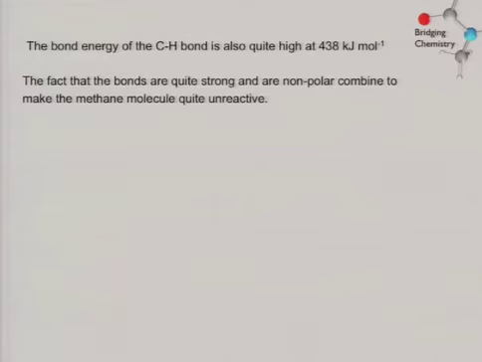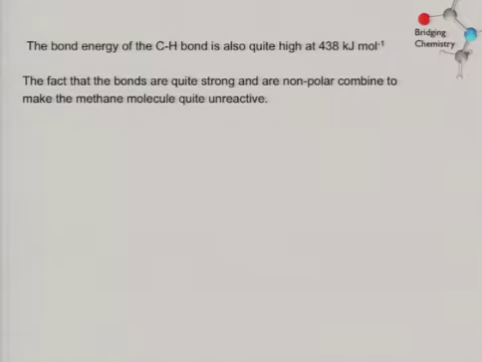The bond energy of a carbon-hydrogen bond, see how we're tying in all these different things that we've learned back in earlier lectures to try and understand the particular properties of this molecule. So we talked about electronegativities to understand whether these bonds are polar or non-polar. The bond energy of a carbon-hydrogen bond is also quite high. It's 438 kilojoules per mole. That's quite a big number, right? They only get up to about 600 for a bond energy, so these are quite strong.